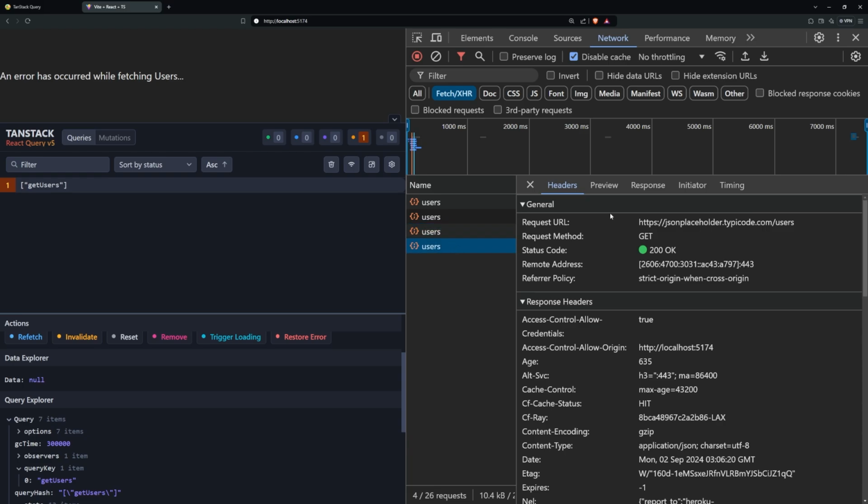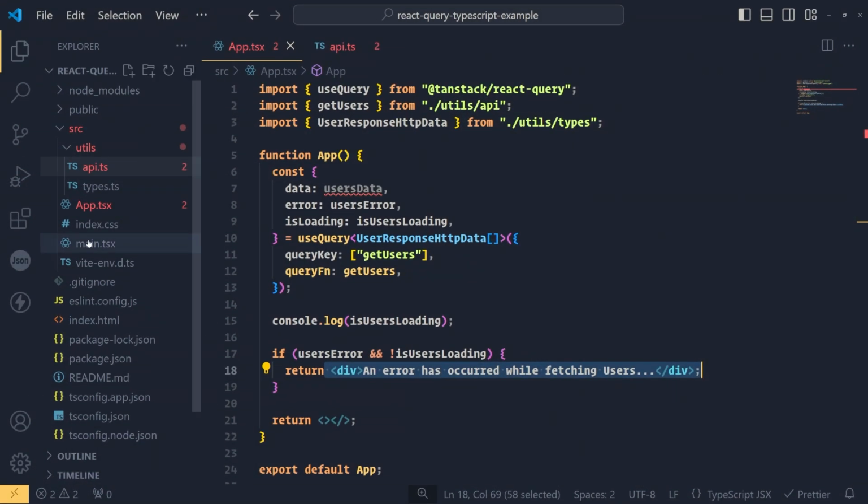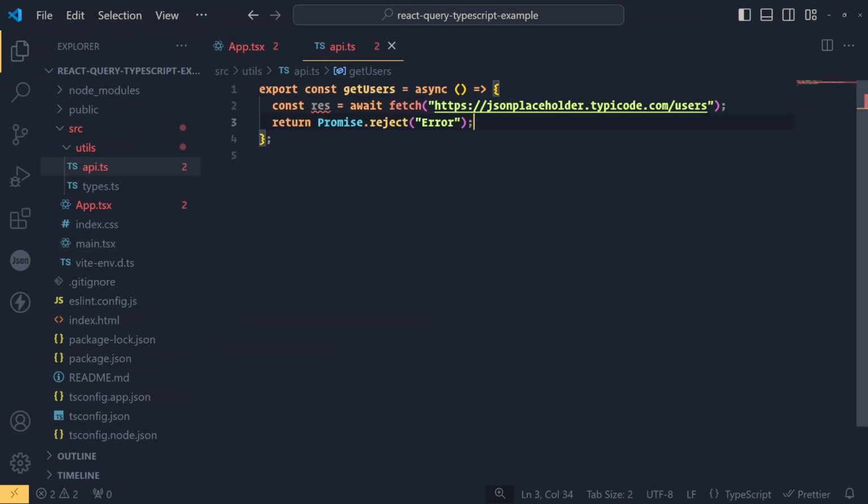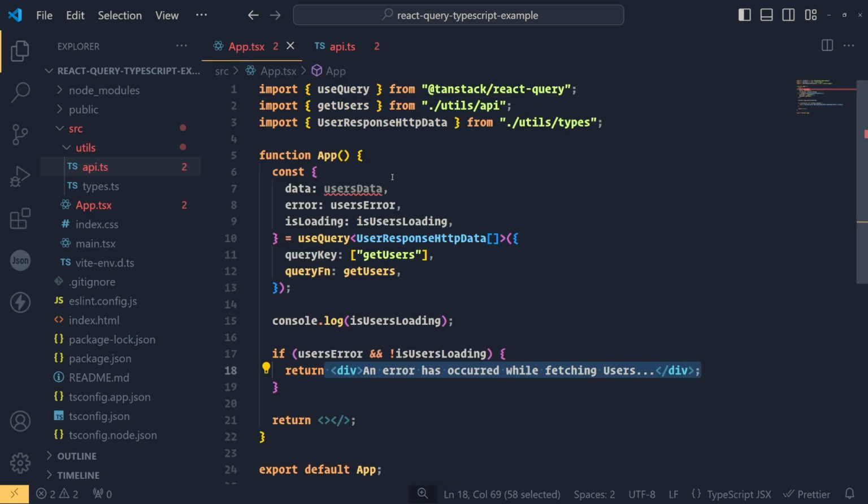Now, again, remember, the API call here is successful, but what matters the most is this function over here and what we are returning, whether we are returning a promise that resolves or a promise that rejects. That is the reason why the API call succeeds, but we're still in an error state.